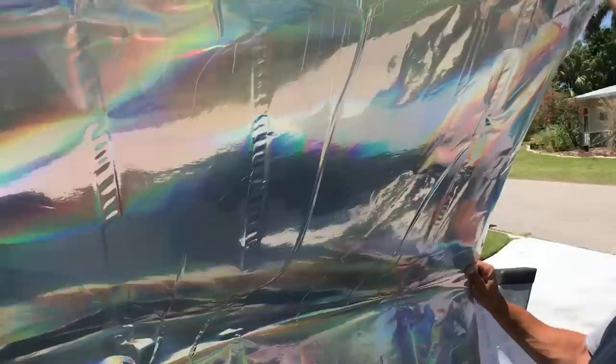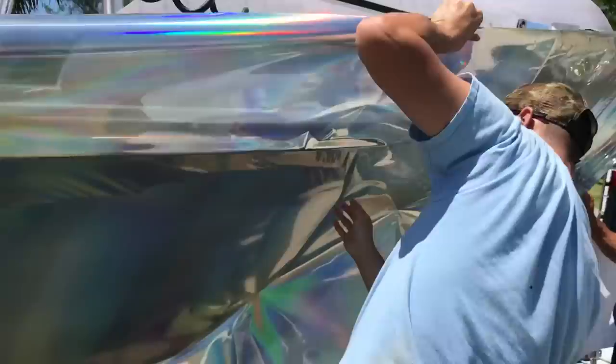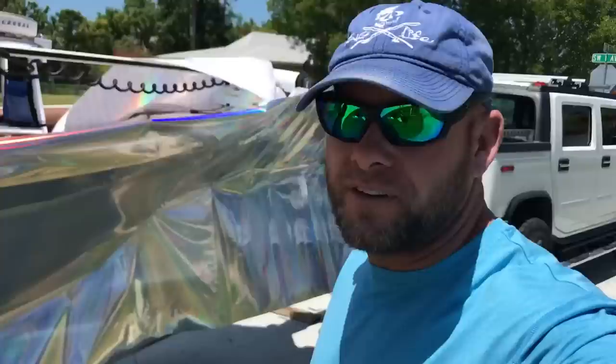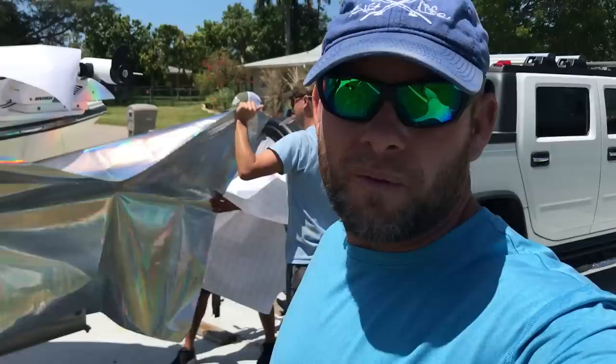And although you see myself here, Captain Andre, all of us helping, Tommy here actually does a lot of these boats all by himself. What's the biggest boat you've ever done by yourself? What was it? That 46-foot sportfish. I forget what it was. He has wrapped a 46-foot sportfisher by himself. I don't even know how that's possible, because you see, this is three of us here, two of us and a helper, that type of deal. And he was doing it by himself. I don't even know where to start there, but it does tell you that it is possible when you get enough experience at it.